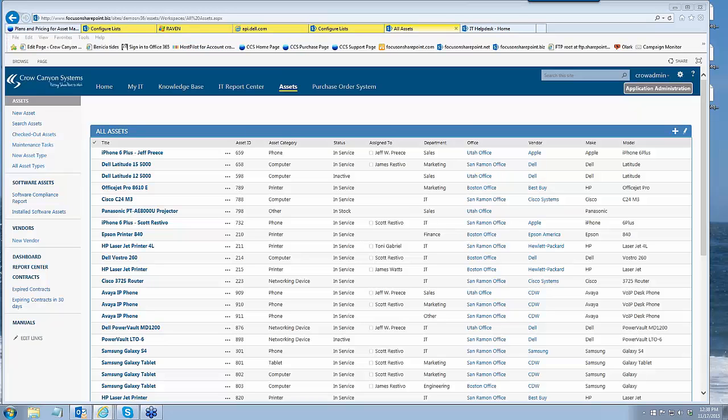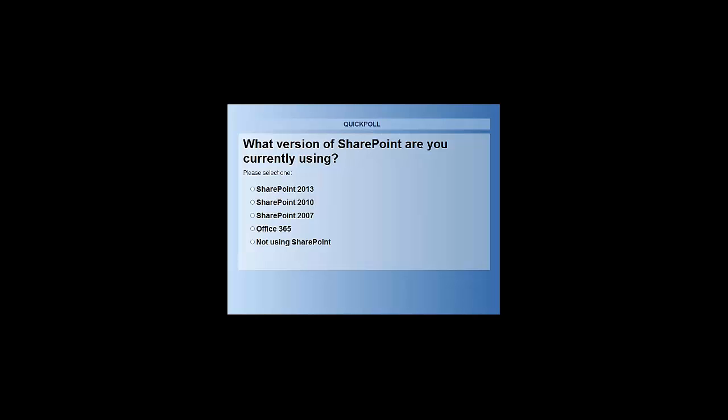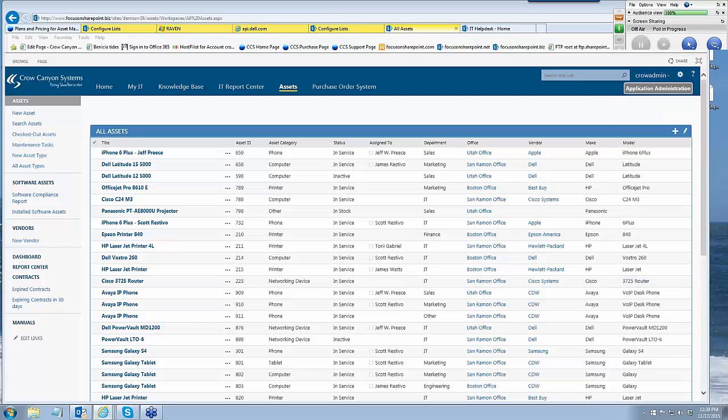This is a question about what version of SharePoint you are currently running today. Scott mentioned earlier that we have versions for 2007, 2010, 2013, and Office 365. We continue to support some of the older legacy versions. We have a lot of government entities or agencies that are customers, and some of those are slower to adopt the newer versions, so we do support some of the older versions as well. Now I'll close this poll, and we'll show the results. Let's see what we got.